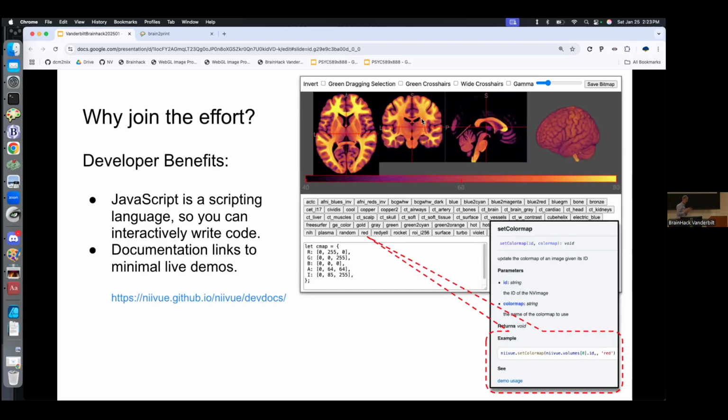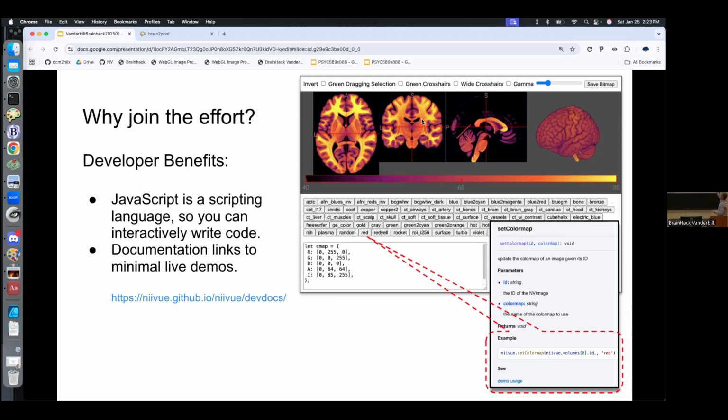The other thing I think that's really neat, and I think most of you have grown up in the Python era. And so to you, this is going to seem like pretty obvious. But to me, one of the really neat things about developing in JavaScript, a web language, is that it is fundamentally scriptable. So it allows us to create this incredible documentation that actually gives you live demos of how to do everything. And particularly the live demos for JavaScript get to be web pages.